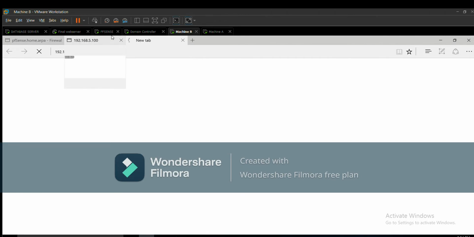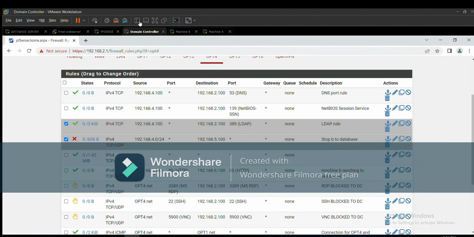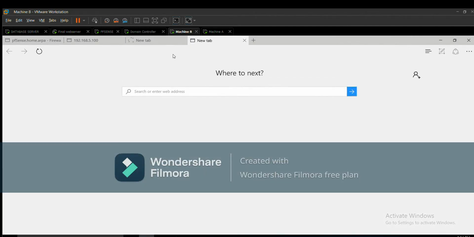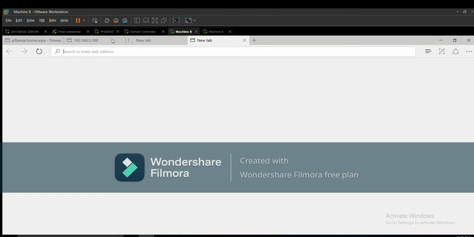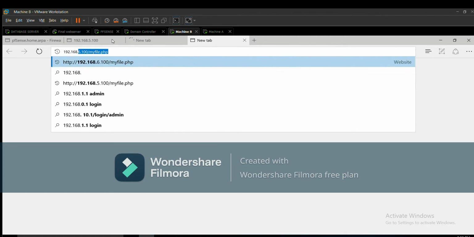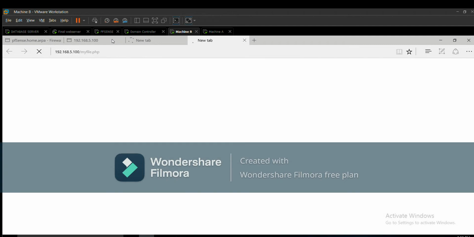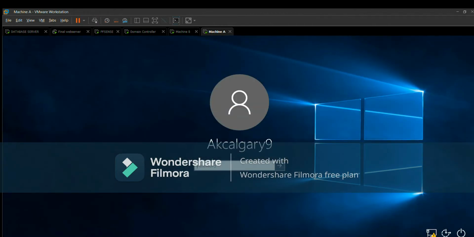Next, the workstation is allowed access to the hosted website. The hosted website is machine A, and if I write 192.168.5.100 for the database, you can see there are a lot of customer numbers: customer number 1, James Smith, Little Stewart, Tom Land, and John Walls. So these are our four customers in our database. Next is the outside workstation being allowed to access the hosted website. That is this one.